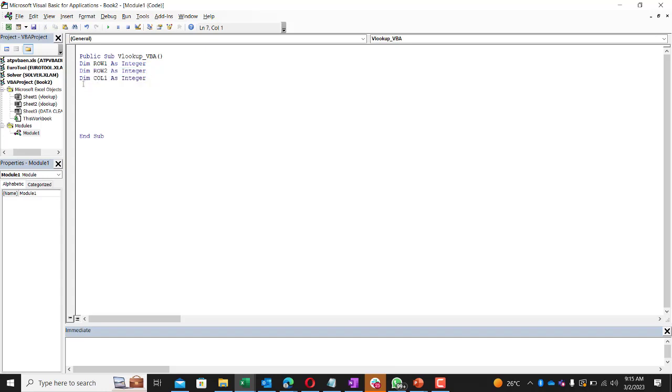And what dim does is that it states that column 1, or row 1, is a number.